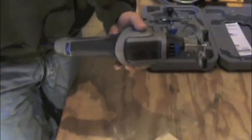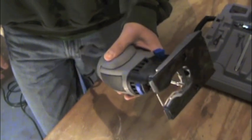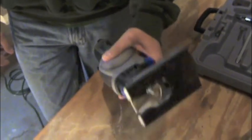So take a look if you're looking for some new tool. The Dremel Trio is a great Christmas gift, great birthday gift, or whatever you want.